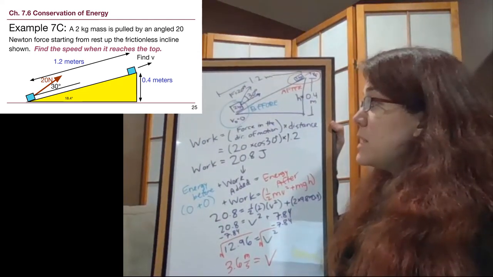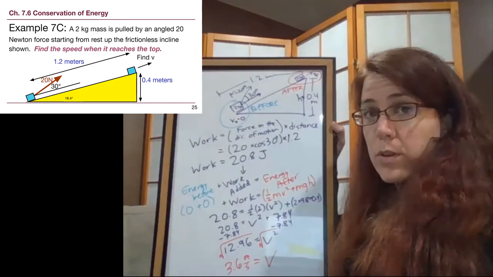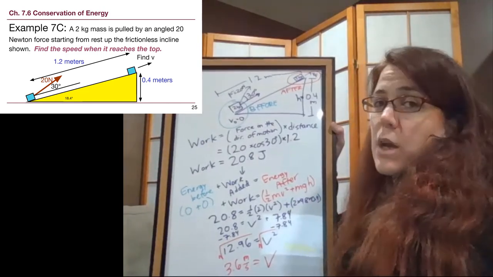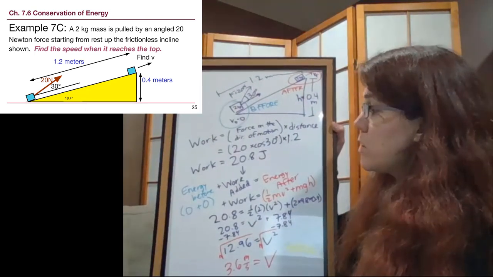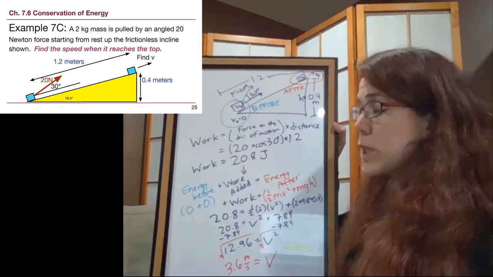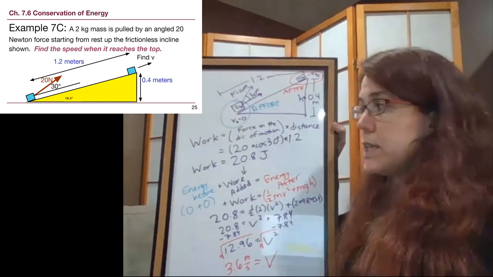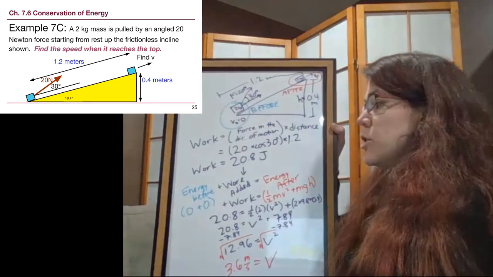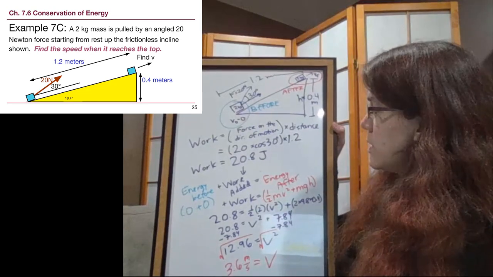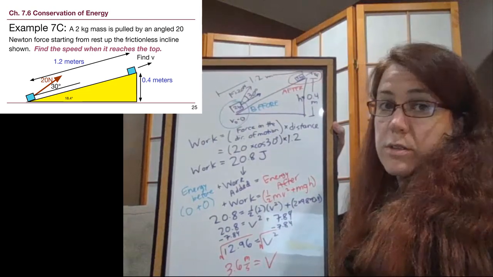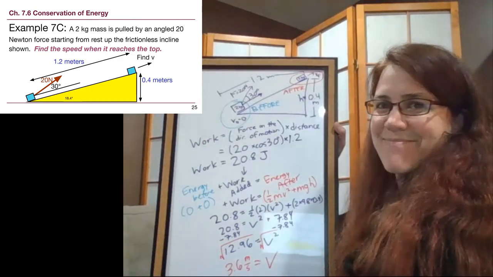So we could have done this problem, and we've done similar ones back in chapter 4, but the energy problem is significantly simpler and shorter. And so energy techniques are really powerful. They can just only answer a subset of situations, but they are really, really useful for us when we can keep track of the energy easily in kinetic energy terms and gravity terms. So, that's the example number 3, or 7C, and I'll see you in the next one.